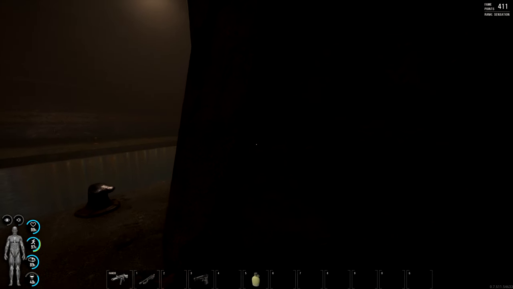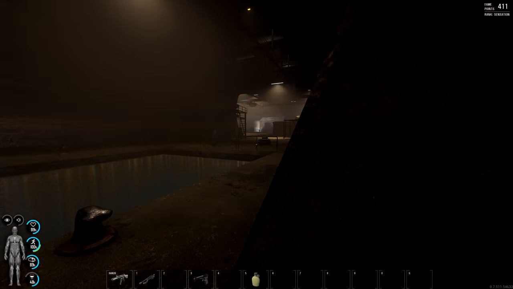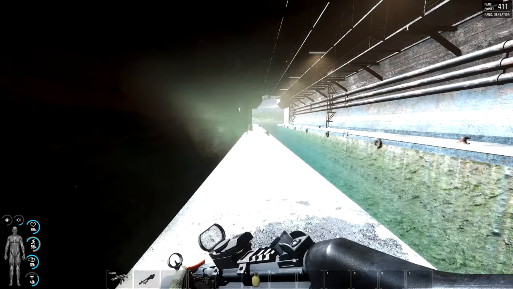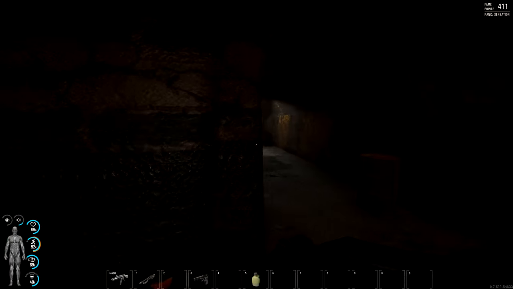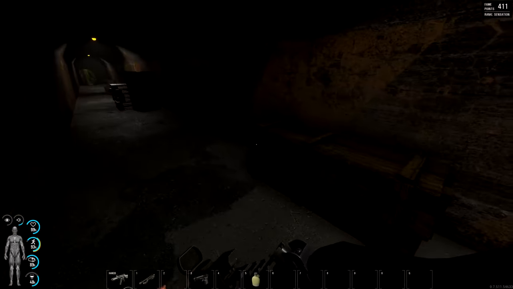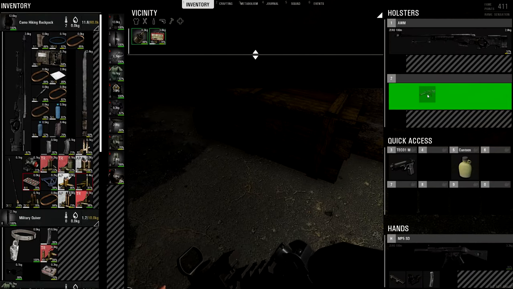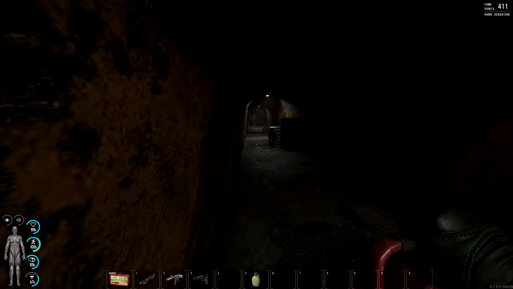Ooh. Yeah, see, you want to be careful. You want to be careful. There's another tunnel down here. Soup. There we go. Ooh, more water. Yes, I need bottles. Bottles and bottles of water. Oh, beauty. You absolute beauty.